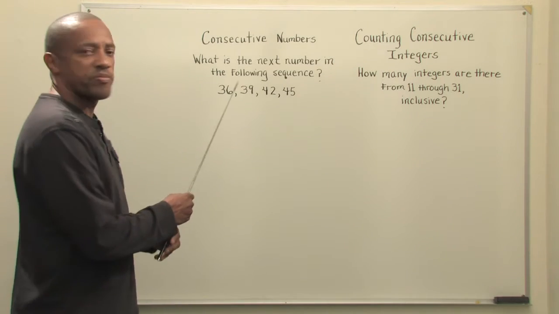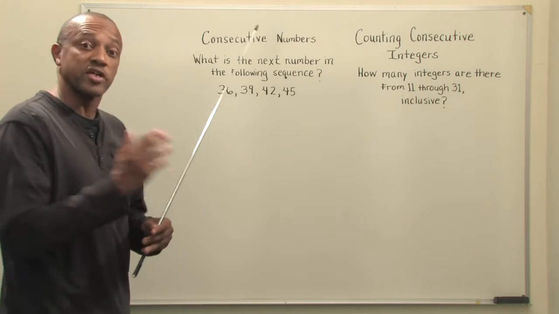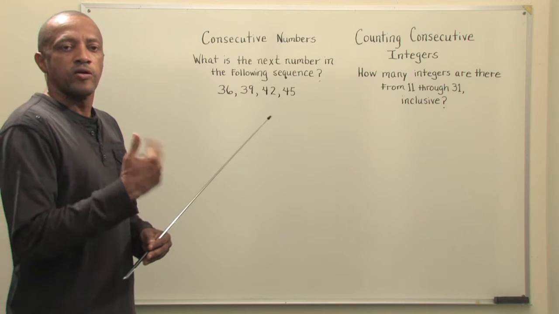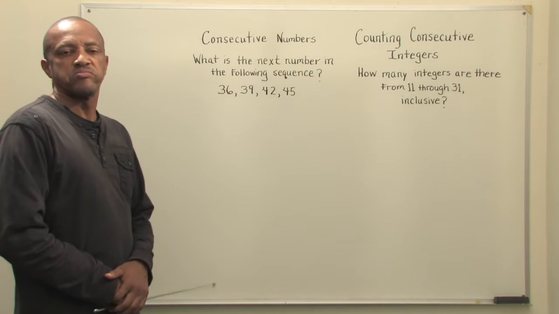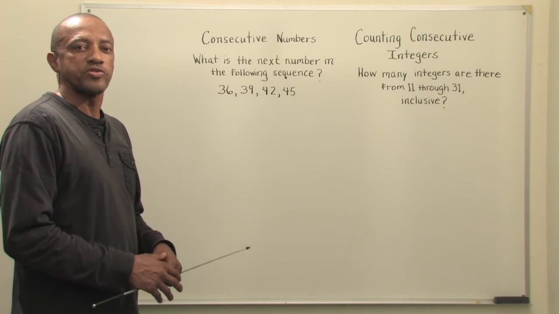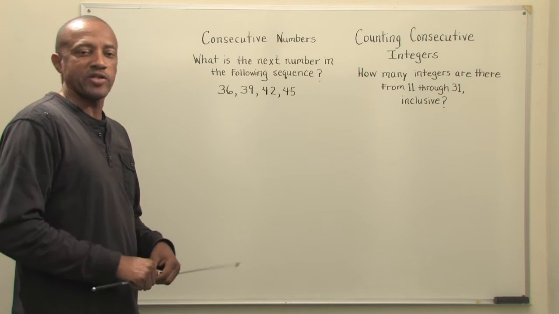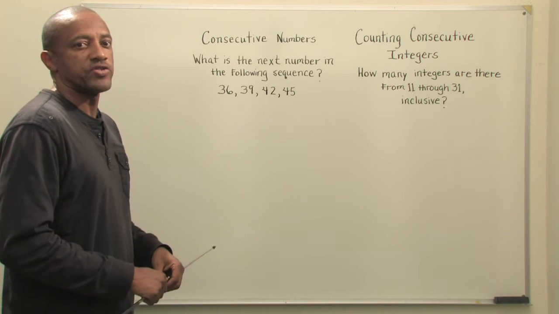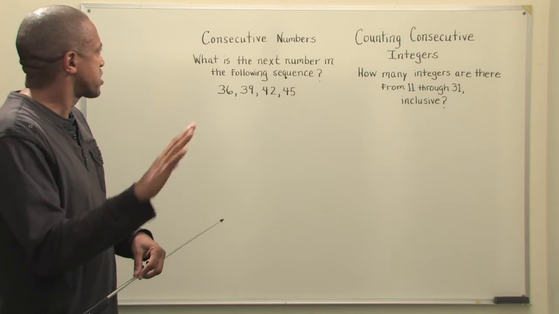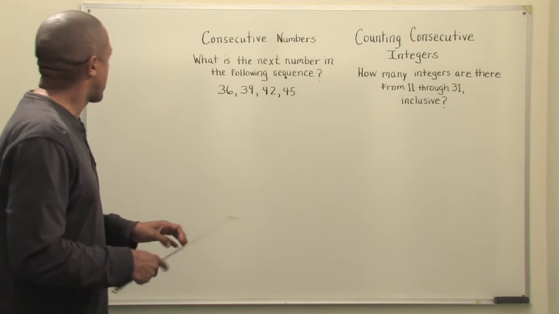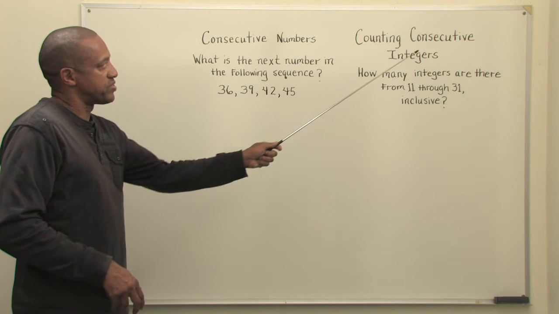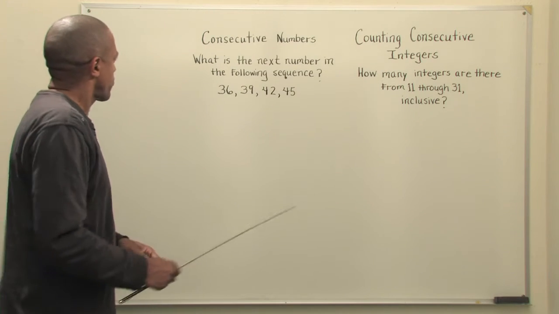We got a couple of questions up here again, actually concepts, and I call them two-a-days because I do two a day and it takes you 5 minutes or less to understand them, so you can get ready to make the highest score possible on your standardized test. Today, the two concepts or ideas I want to talk about are consecutive numbers and counting consecutive integers.